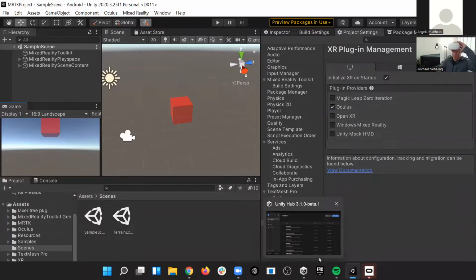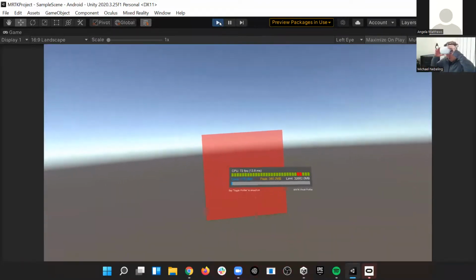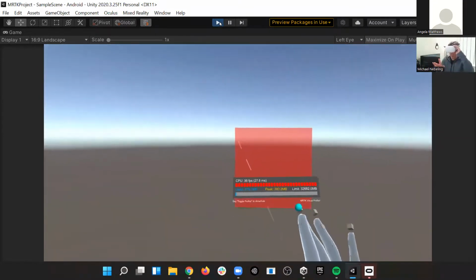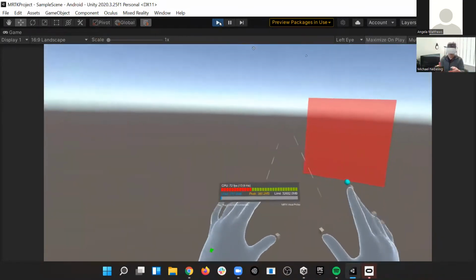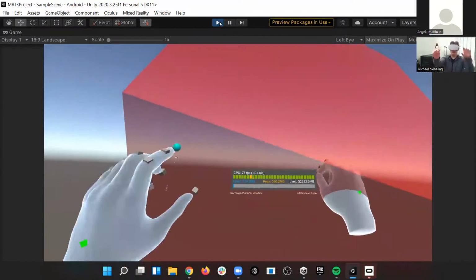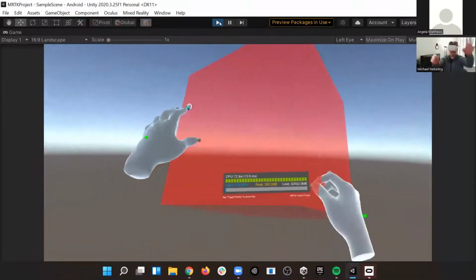Yippee, finally came up. So launching on the headset, it's looking like a Rift S now, but you will see one difference. I can use my hands. And when I now press play here, it's now actually my Quest. And you can see my hands. Can you see my hands? Yeah, you can see my hands. And now I can actually interact with this object just using hands. And that is, of course, something that you can only do with a Quest, but it is pretty cool.